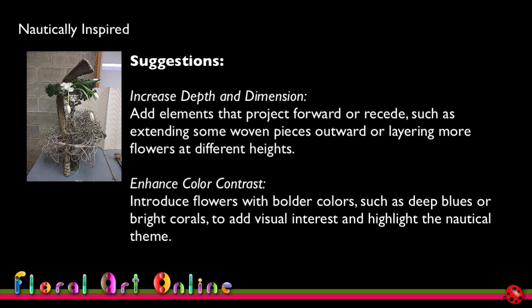Let's now have a look and see what suggestions are being made to change this design around. Increase depth and dimension. Add elements that project forward or recede, such as extending some woven pieces outwards or layering more flowers at different heights. And I think layering more flowers at different heights is the thing that, as I've flagged earlier, I would try in this instance.